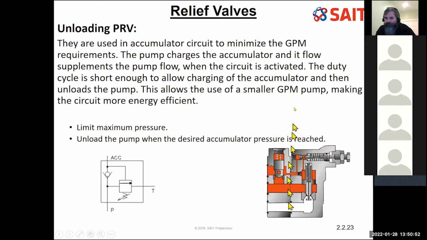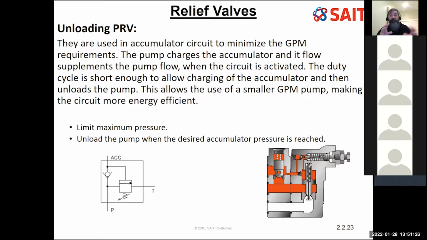So if I look at this valve, it's two parts. I've got my pilot operated pressure relief valve, even though the symbol doesn't draw it that way, but I can really tell because there's this extra remote line available, and I've got a check valve. That's what this piece on the left is. It's this check valve symbol here that you should remember from MEC 205. What it's going to do is limit the maximum pressure, and it's going to allow us to unload the circuit, take away a lot of the flow of a circuit when we don't need it.